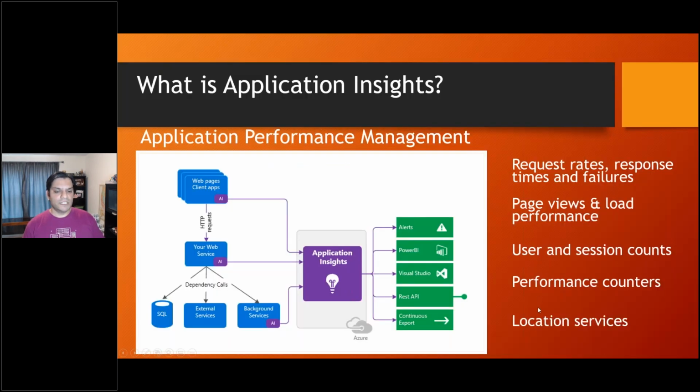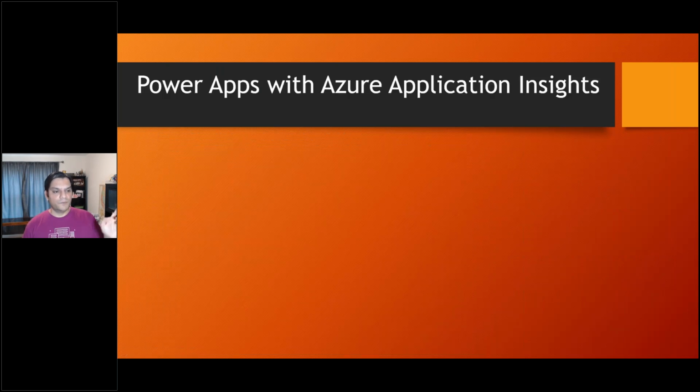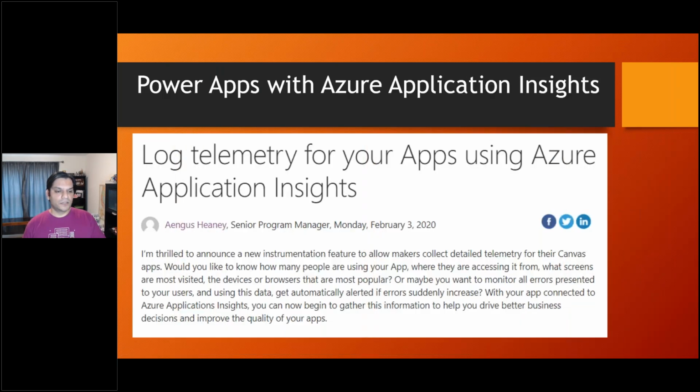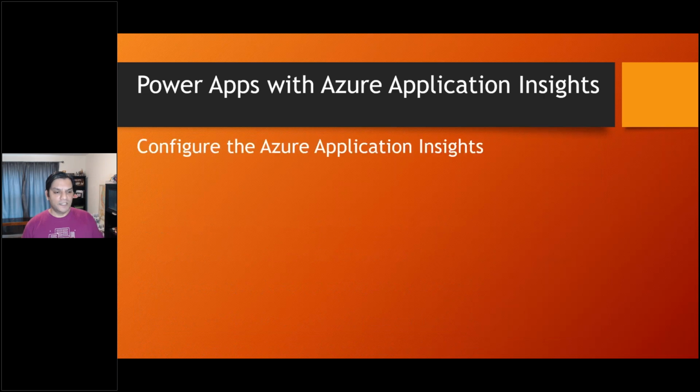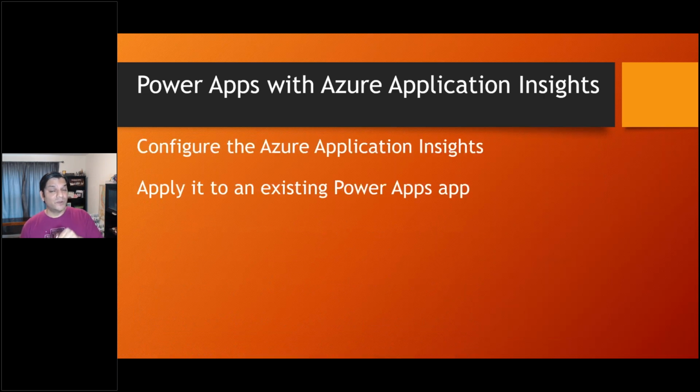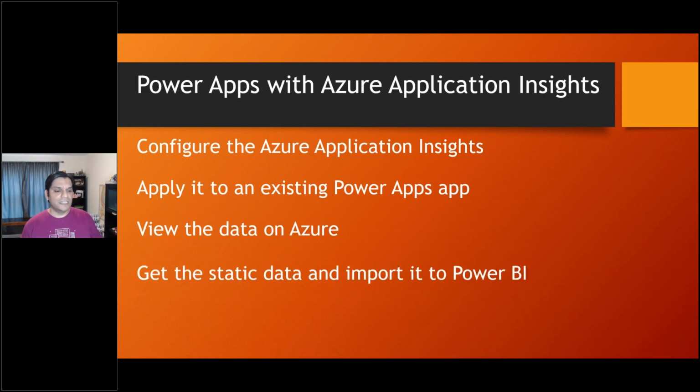Okay, so basically this was on the application insights side. We went ahead and talked about the whole log telemetry system. It gives you the functionality to apply it to an existing Power App, because that's important. Remember, I talked about that app which I had already built. That app was built months ago, but that doesn't mean I have to rebuild it. I just went into Application Insights, got that key, opened up the app, and was able to add it. Then I was able to view that data, and I showed that I could export that data, which was already pre-built for Power BI, and just import it into Power BI.